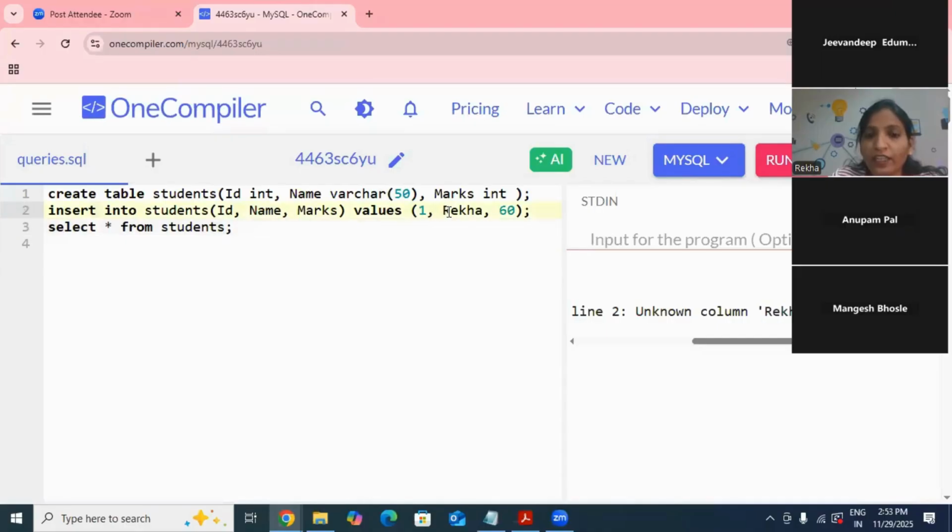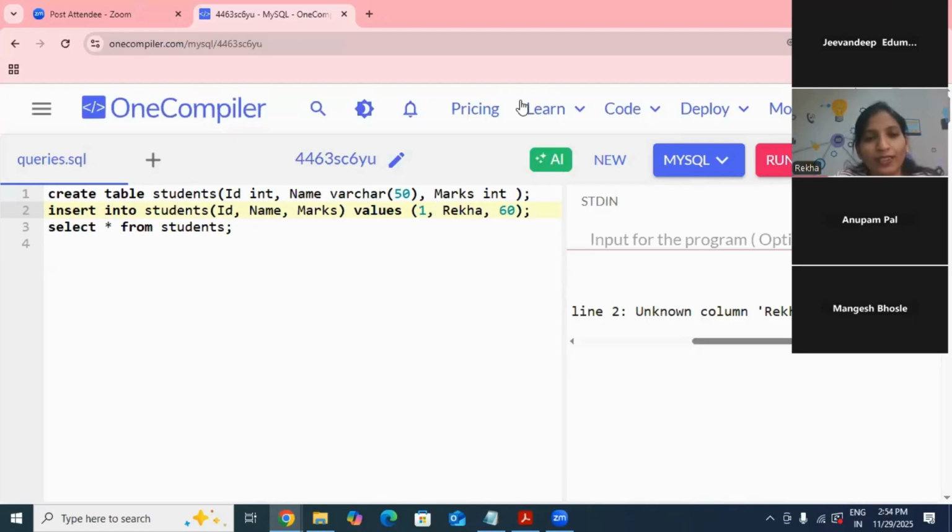Okay, can anyone tell me why I'm getting this error? Unknown column Rekha in the field list. I'm just asking because you have already learned this kind of error. We get it even if we make the same mistake in Python.